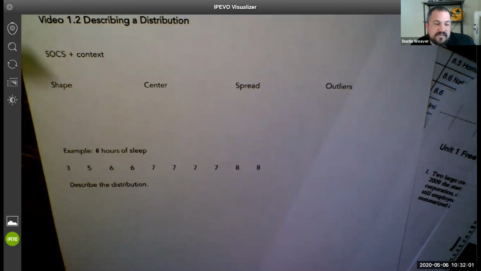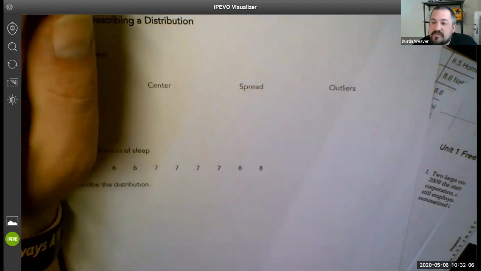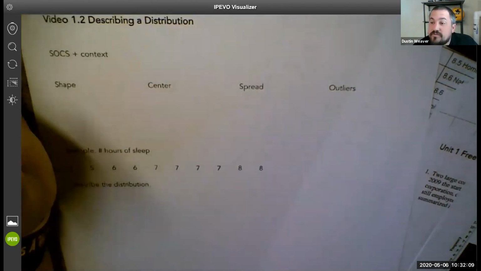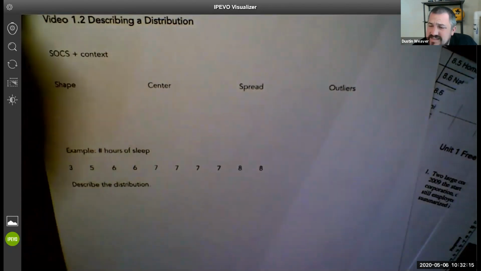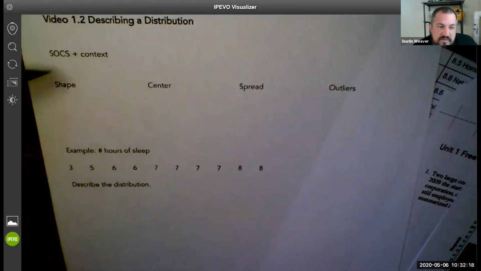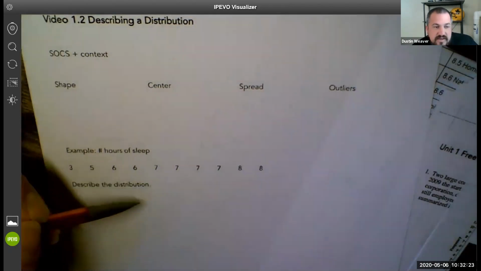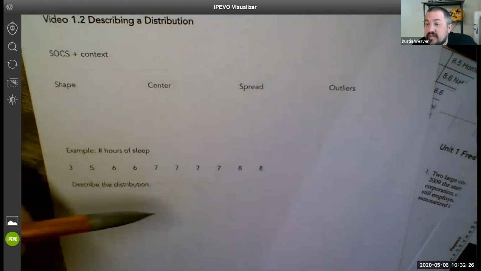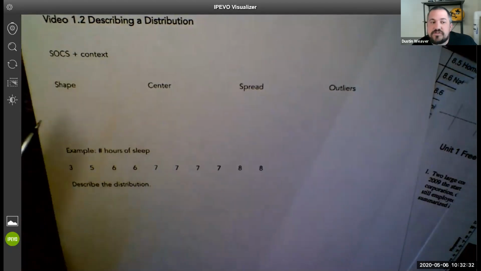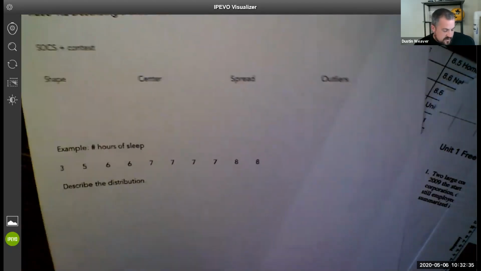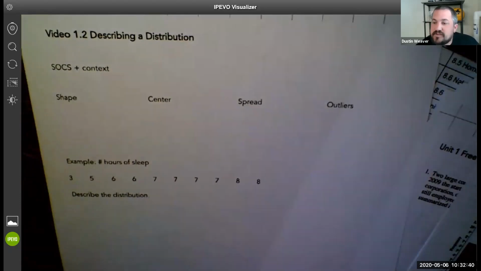When I say upper and lower fence, I mean anything that is outside of those areas would be considered an outlier. If it's on the fence or within the fence, then it is not considered an outlier. And then the context is what your problem is talking about. So when we describe the distribution, we can say the distribution of the number of hours of sleep is approximately symmetric, and then we would be done because we've already used context. So when you're describing shape, outliers, center, and spread, you want to say what the problem is talking about. You only have to do that once, but you want to make sure that gets in there.